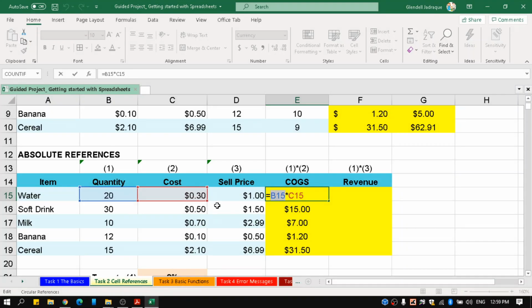Now, since each item here, both on cost of goods sold and revenue, relies on the quantity for water, soft drink, milk, banana, cereal, right? So I need to go ahead and fix that certain column, which is this one.